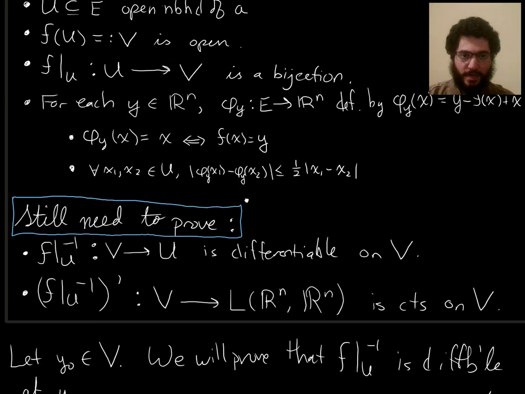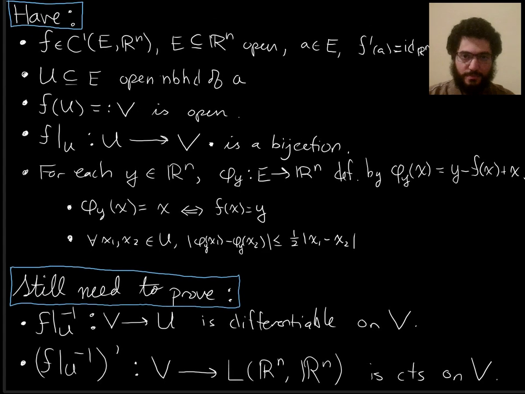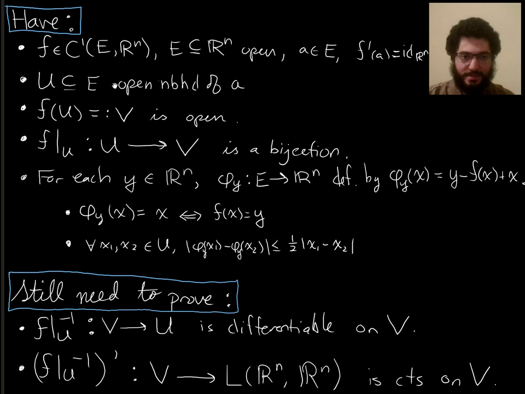But for that, I should have actually mentioned the origins of U. So I'm going to go back up here to where I listed the things we have and what we still need to prove, and add in here what U actually was. So let me add that in green. So U was a ball of a certain radius, which we had called delta, centered at A. And it had this property. I guess it doesn't matter that it's a ball anymore, but it does matter that it had this property.